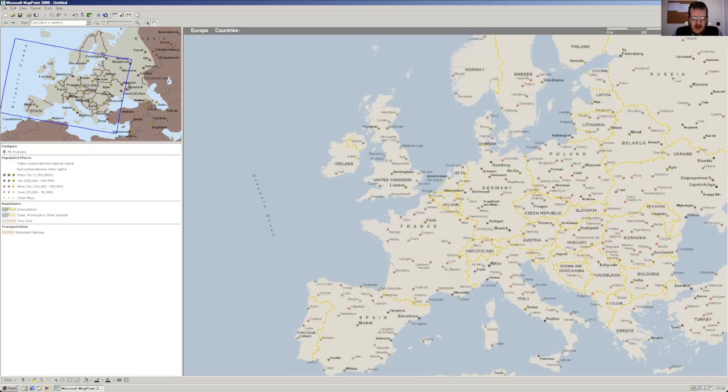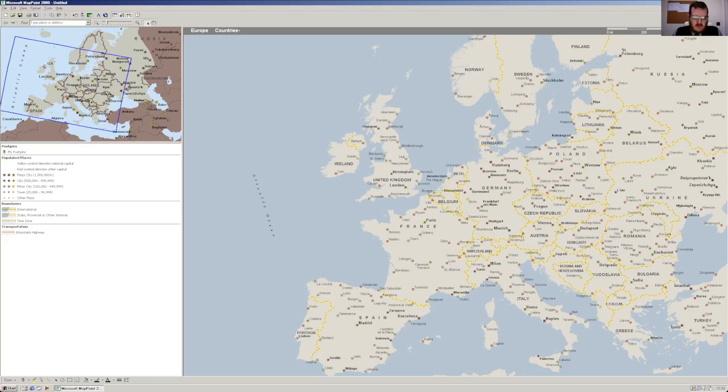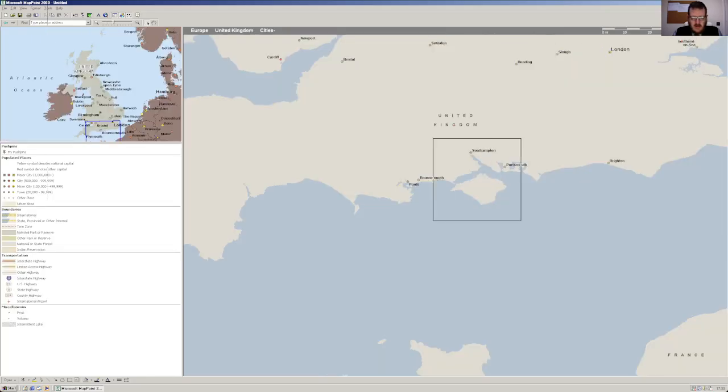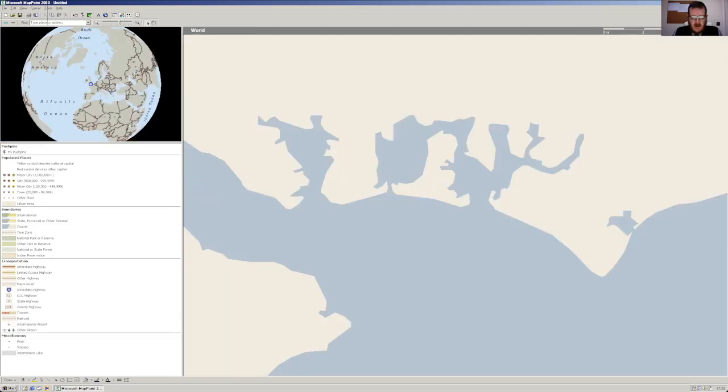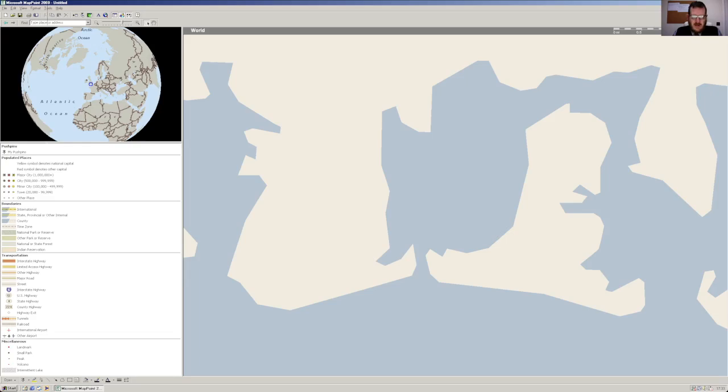And then we have, if we zoom in, and then we'll zoom in again. This is my current area. It's around here. There's Portsmouth, there's Hayling Island.